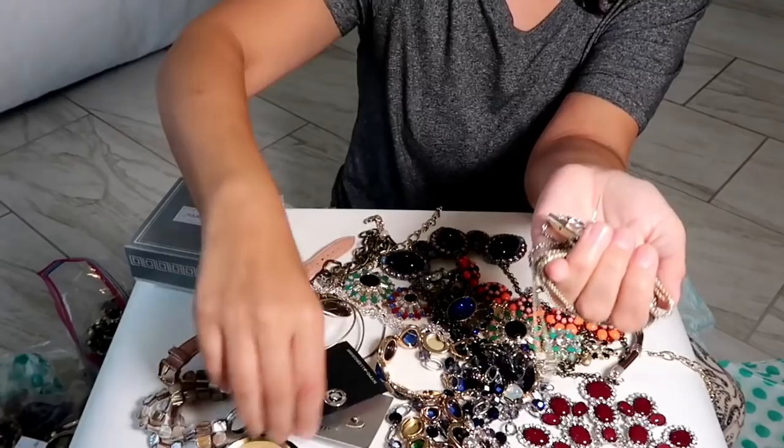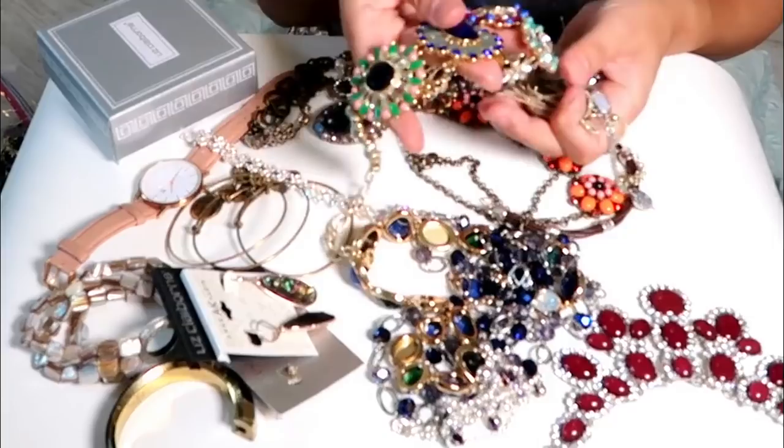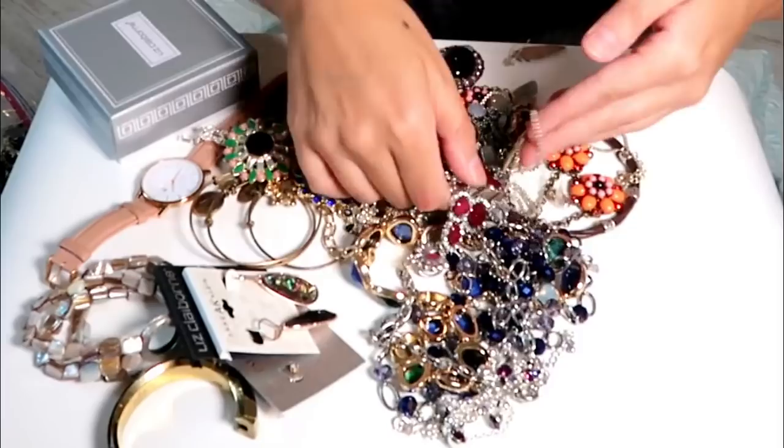Then we had brand new pieces. Liz Claiborne, a whole bunch of these, really pretty. Somebody could even snip these and use them in a wedding bouquet of like pins and brooches. I think that would be beautiful. But I'm gonna keep all of those. So let me go grab a bag and I will set up and come back.